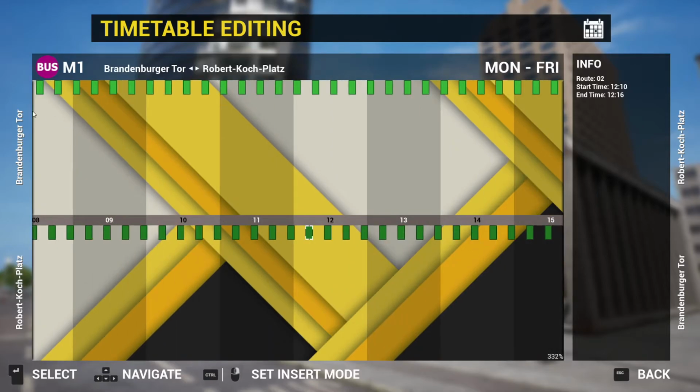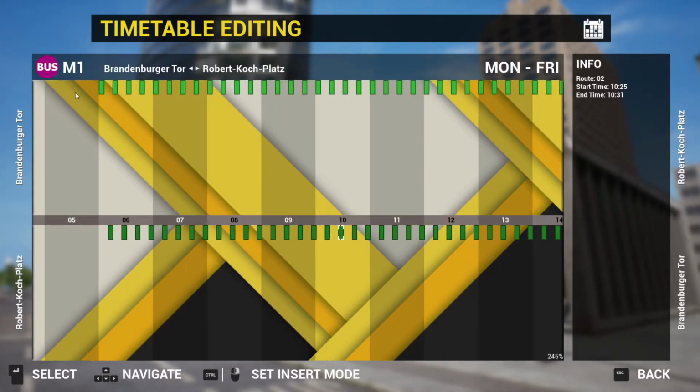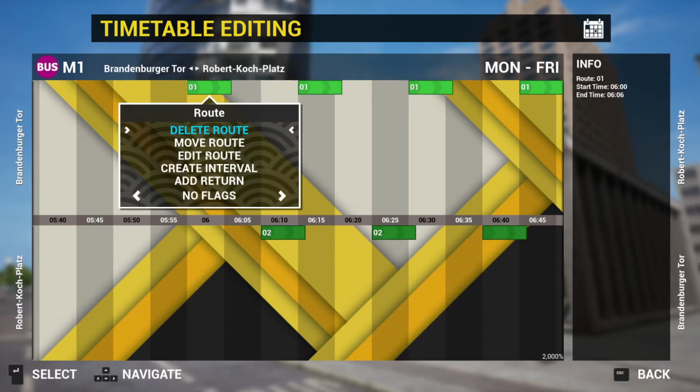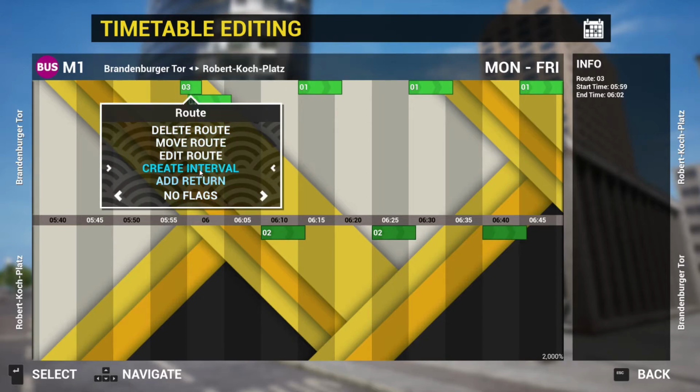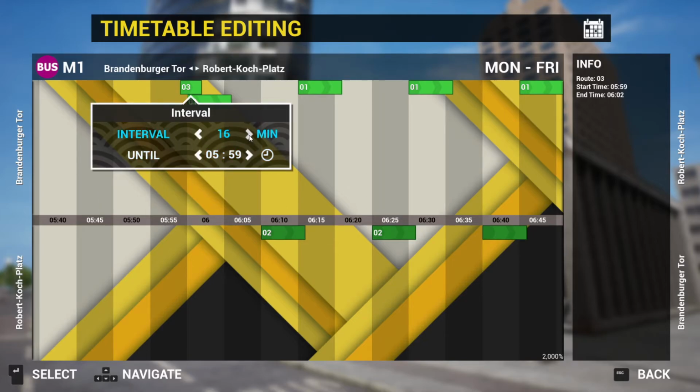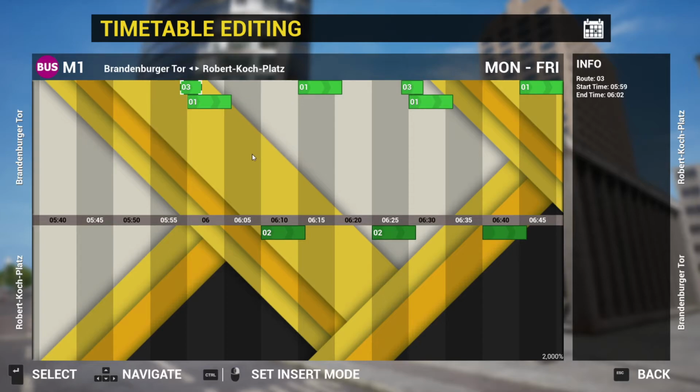Now I'm going to say always at, let's go back here. Just before this line, every hour there will also drive the express line. So I press the control key again, and then I can add a new time slot. Let's say at 5:59, I want to add route 3. Press control key again to edit this slot, and I say create interval. I say every hour. So the maximum is 30 minutes, so we'll add every 30 minutes until, and I'm going to use the arrows, and I will say till, let's say till 3 p.m. Press enter, and then this is added.